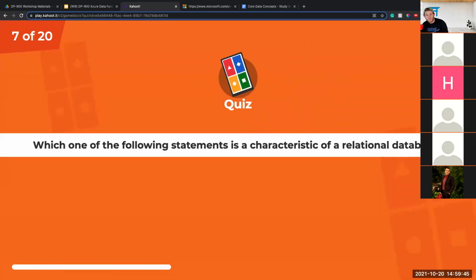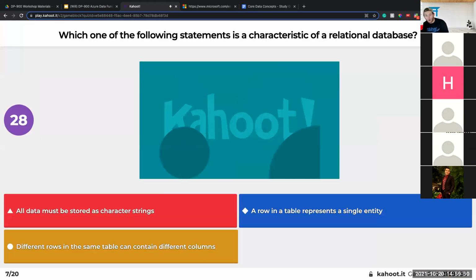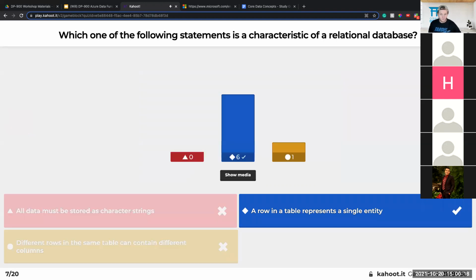All right. Which of the following statements is a characteristic of a relational database? All data must be stored as character strings. A row in a table represents a single entity. Different rows in the same table can contain different columns. Which is a characteristic of a relational or tabular database? Yeah.